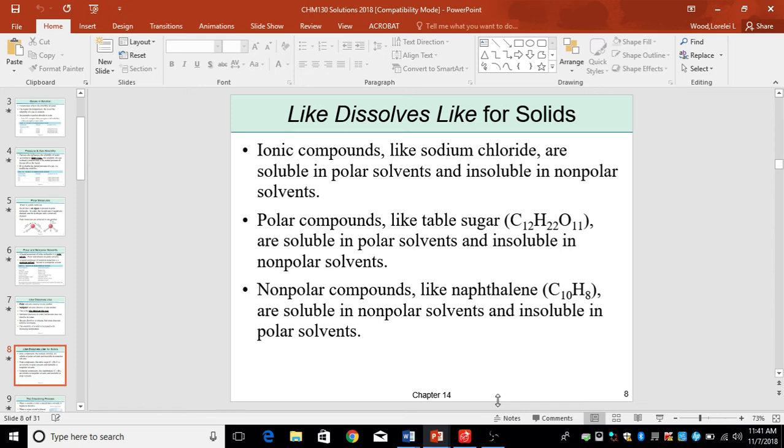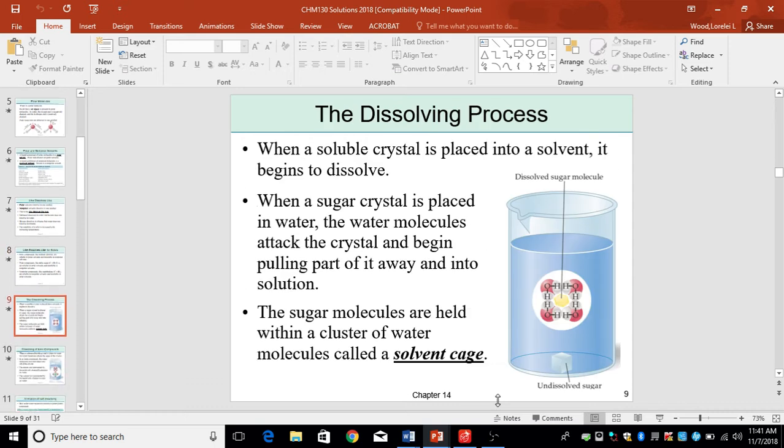But it wouldn't work the same if you put salt in gasoline. It would not dissolve because salt is an ionic compound, a metal-nonmetal combination. A good example of this is you can take salt, put it in water, and put a conductivity apparatus in it, and the light bulb will light. A conductivity apparatus has two electrodes, a positive and negative, and is attached to a light bulb. When you put it in something that conducts electricity, the light bulb will light. If you take regular table salt and put it in water, the apparatus will light, but if you put sugar in, it won't light because there are no ions in solution, and you have to have ions in solution in order to conduct electricity.